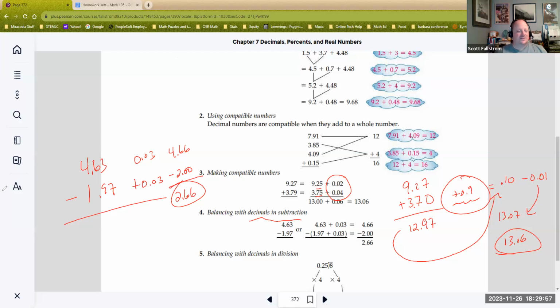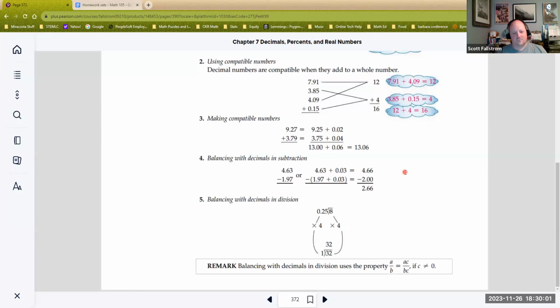All the tools and techniques we've done to this point in time are fair game here. Every one of them. Why not? If you don't like doing division with 0.25 because 25 is too big of a number, multiply by something to make it easier on yourself. It's going to be much more convenient and probably make fewer errors.